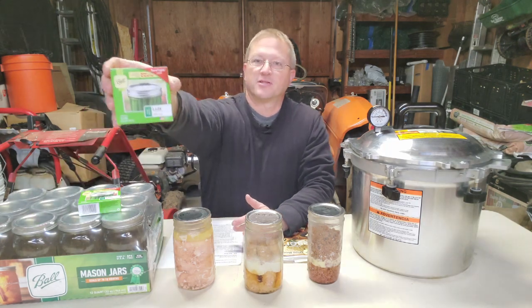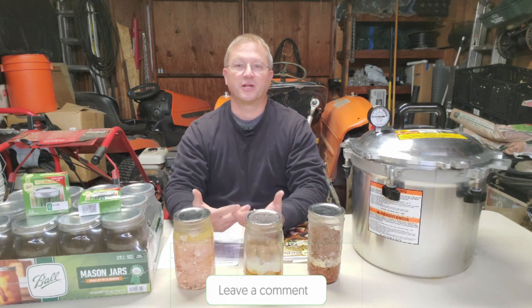So what do we need to pressure can? Let's start with the basics. You're going to need jars — these are quarts here, they're from Ball. I use Ball or Kerr; I rely on them and have never had a problem. These are the Ball lids I use. Kerr is also great — they're actually one company; Ball owns Kerr basically. I haven't used off-brands, but if you have and you enjoy them, put the brand and where you get them in the comments below.